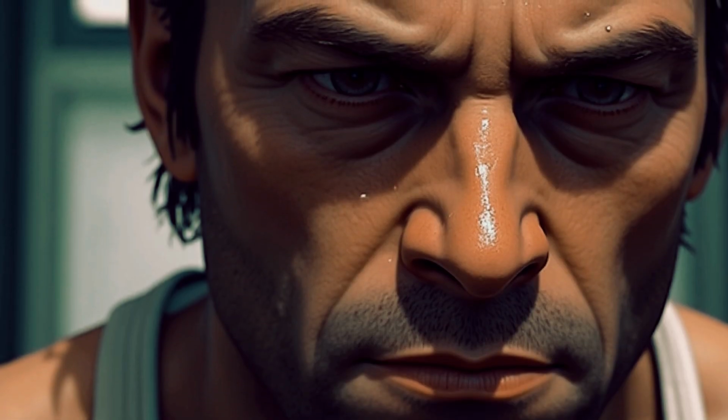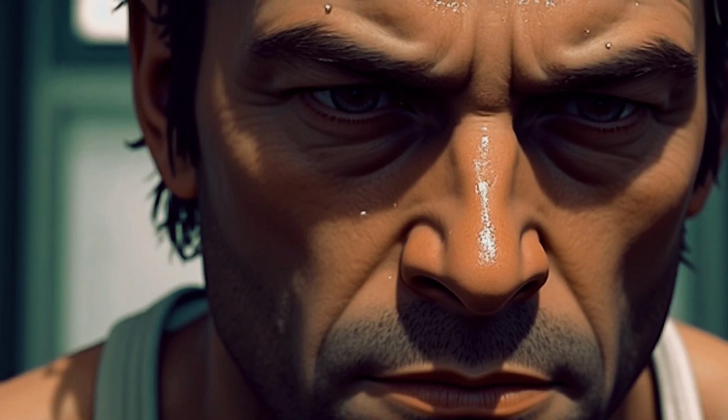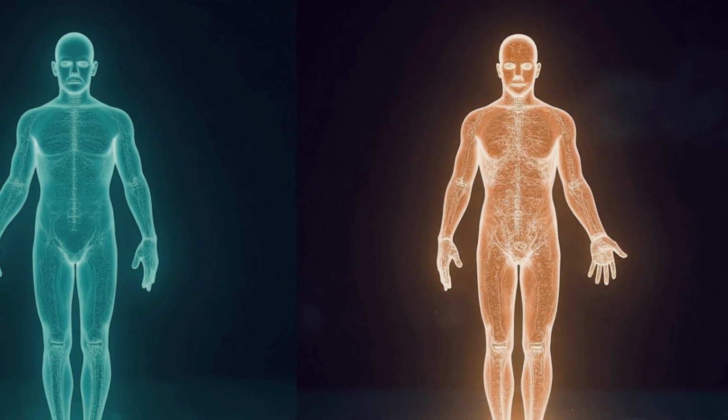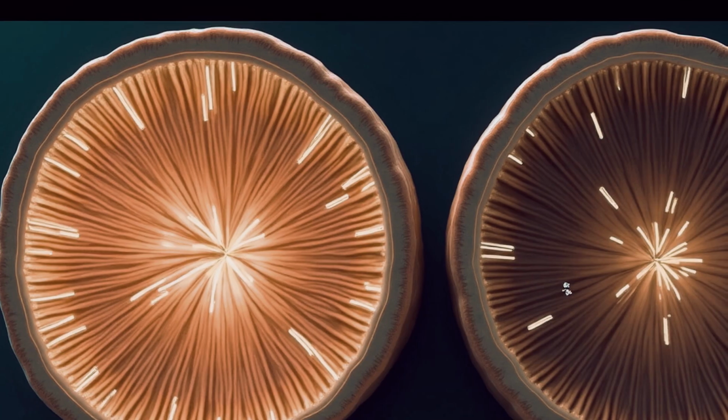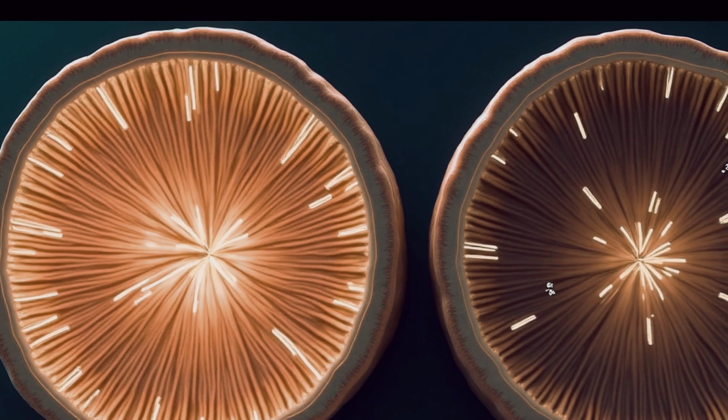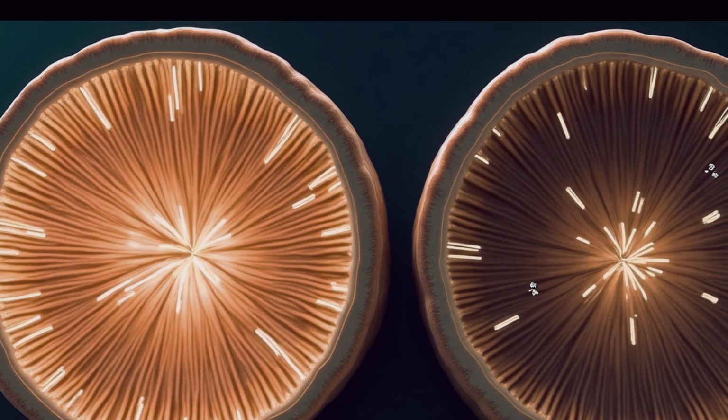Physical exertion leads to visible signs of fatigue, such as increased perspiration. Dehydration and electrolyte imbalance contribute to decreased physical performance and endurance. Muscle fatigue results from the accumulation of metabolic byproducts and depletion of energy stores.